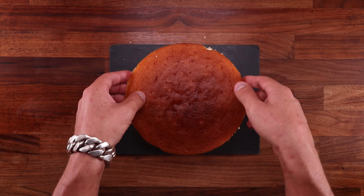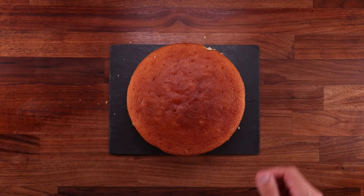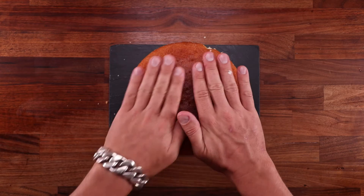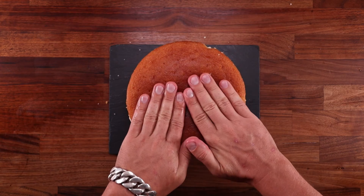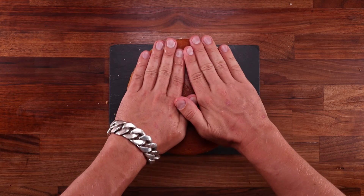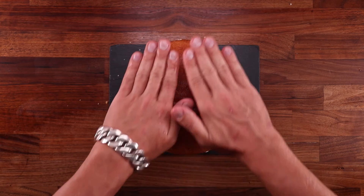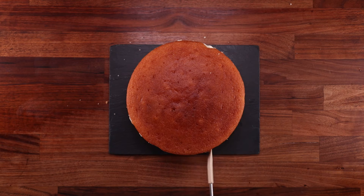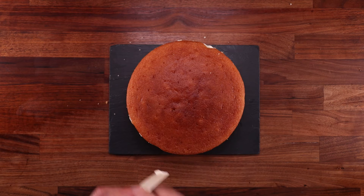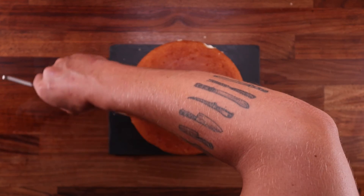Now let's seal it up — let's place the top layer on, nice and straight. Make sure to handle it gently, because it is a bit delicate. You should always use the palms of your hands or the flat parts of your fingers when handling sponge like this, to prevent it from breaking up. But make sure you press it into the filling properly. Now let's wipe the excess cream off the edge, and we are almost ready to serve this up.